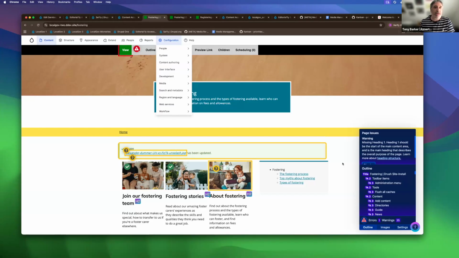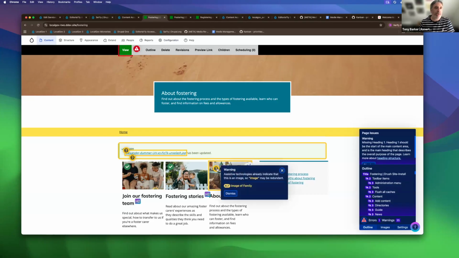So Sally and both of these modules will highlight problems on the page. We get an overview widget, and on the page it will highlight both the headings and then possible issues. So this one says assistive technologies already indicate that this is an image, so image may be redundant.